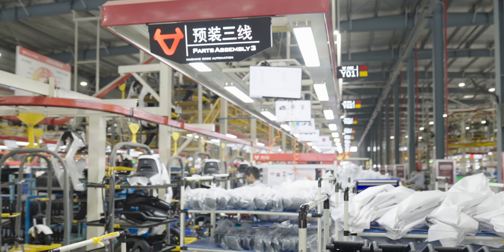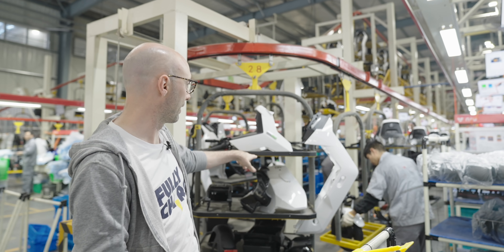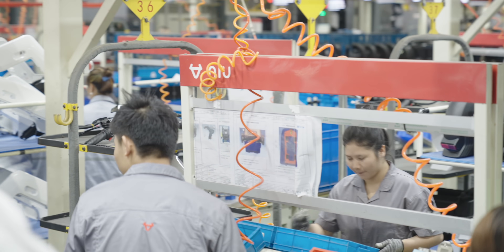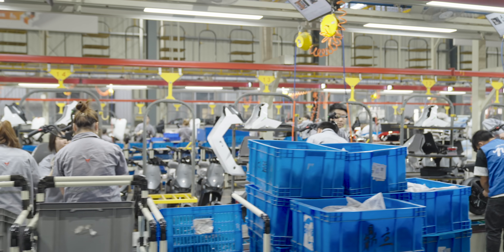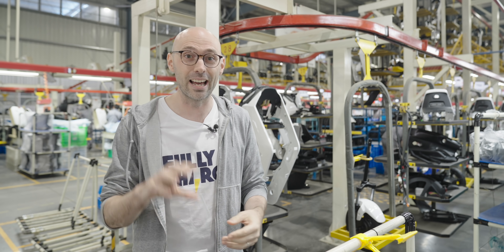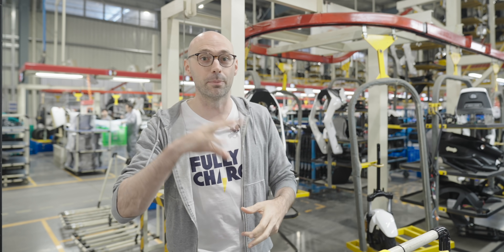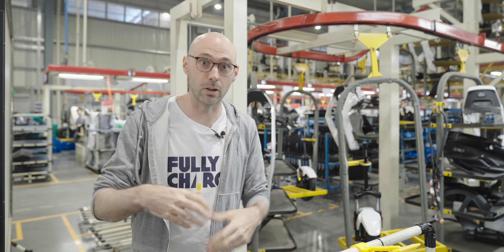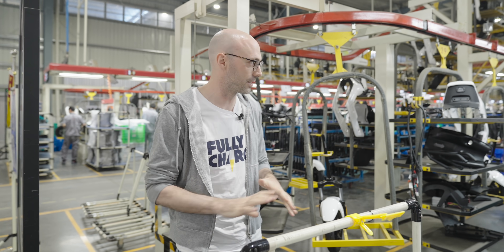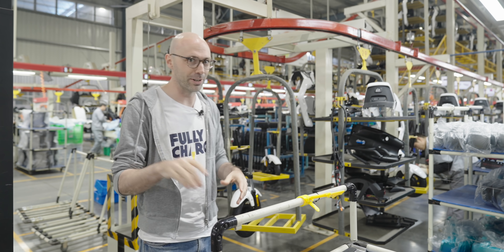This is the parts assembly. Here you'll see the handlebars, some of the cladding, some of the badges — all ready to be mated to the frame further down the line. It takes around about an hour and a half to produce each bike, which is pretty quick. It can take as little as one hour for some of the simpler bikes, though export bikes take a little bit longer because they're more complex. A fascinating process — completely different from cars and so much more hands-on than car manufacturing.